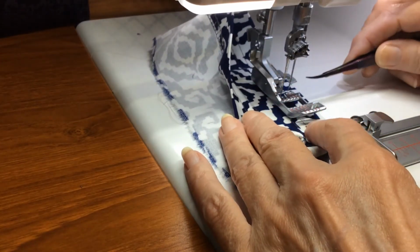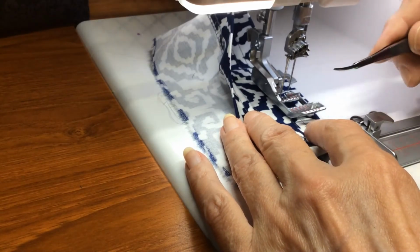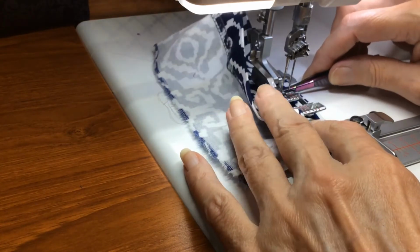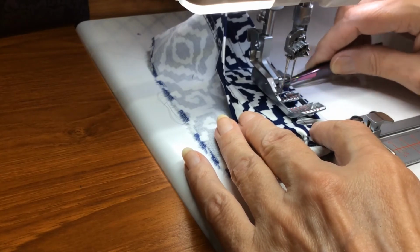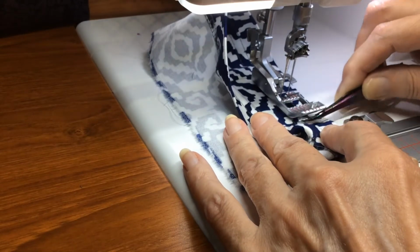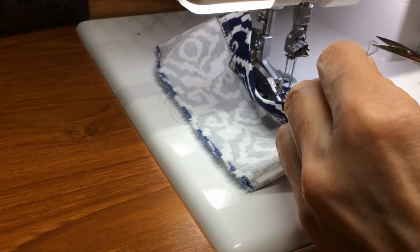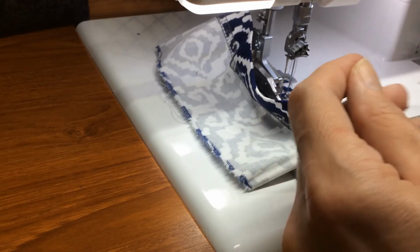I'm going to take either that little screwdriver, or I like using my little snips. I have my presser foot up, and then I will put my tool, whatever it is, screwdriver or snips, behind the needles, kind of just underneath the foot behind the needles, and I will pull these needle threads towards me. So I just pull a loop, a few inches, and because I use snips, I can cut this tail. So I have just cut those loops.